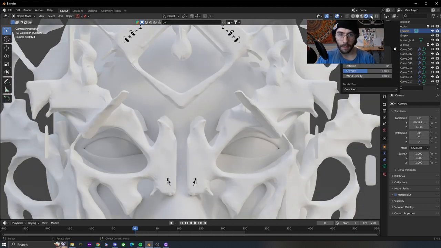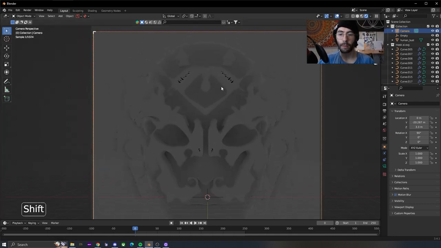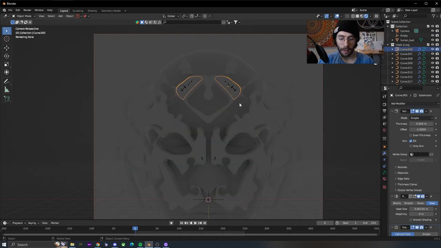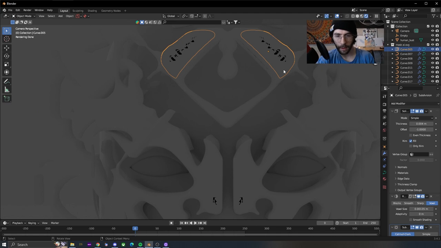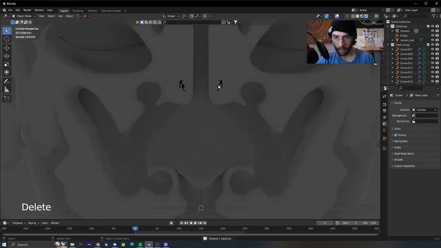But that is because we are not using our own lighting, so let's just turn our lighting back to what we want. You can see some of these objects are getting that weird black banding, so I'm just going to click on it and click delete. Same with this object, click on it and click delete.